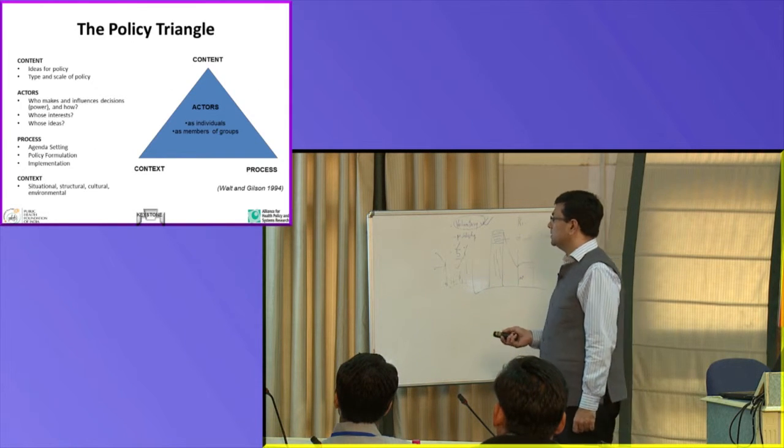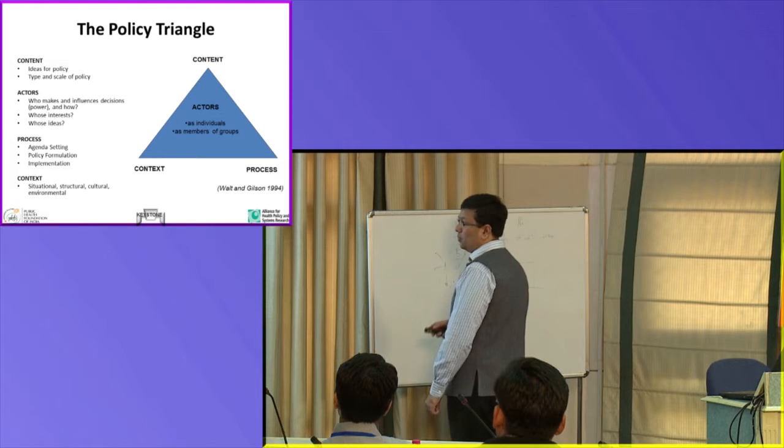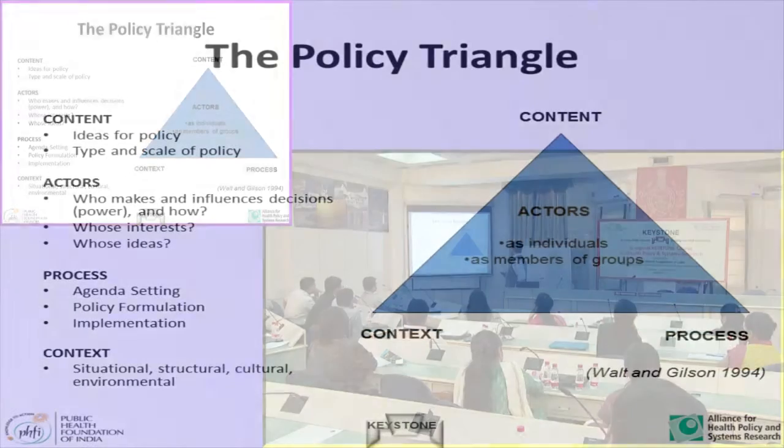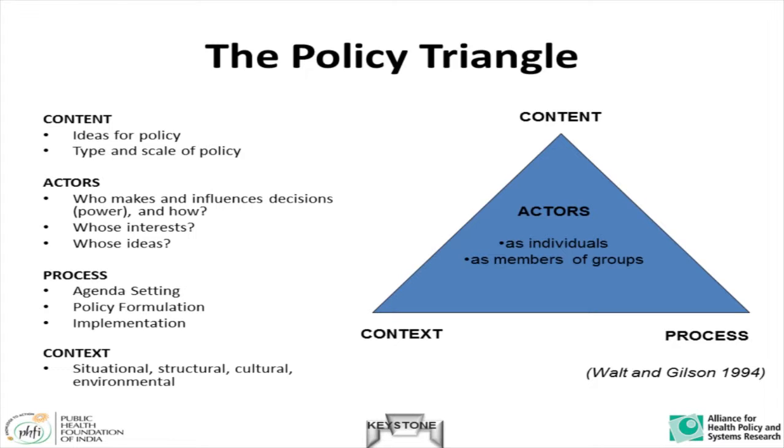So these are the kinds of questions now. This is a summary slide of all that we've discussed so far. Not all of it, but most of it. So content: when you are investigating a particular policy issue or a health systems issue, think about the content of the policy. What ideas have helped to shape that policy, what ideas are contained in the actual content of the policy, what type of policy is it predominantly, is it regulatory, distributive, what type of policy is warranted, what is the scale of the policy, is it high or low politics?